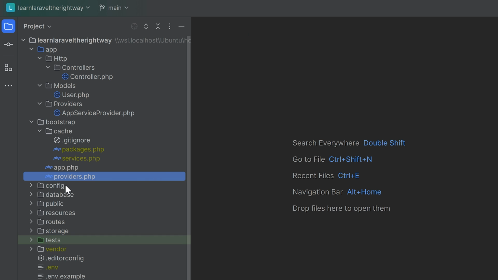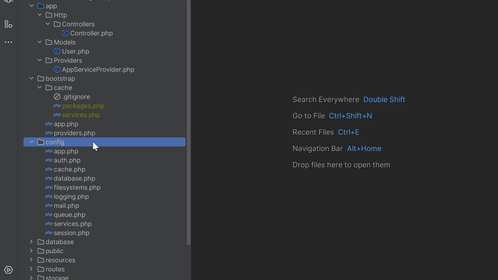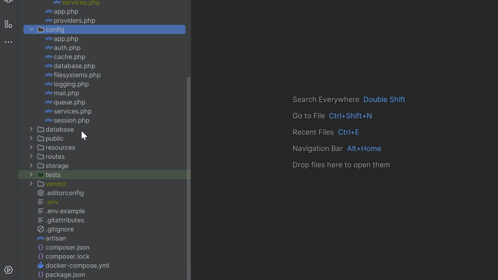Then we have the config directory, which is pretty self-explanatory because it contains all of your app's config files. While you may not need to touch some of these configuration files, it is highly recommended to read through the available options just to understand and know what they are. We'll talk more about configs a bit later in the course, so don't worry about it too much right now, but I would suggest for you to just go through them and see what's available.